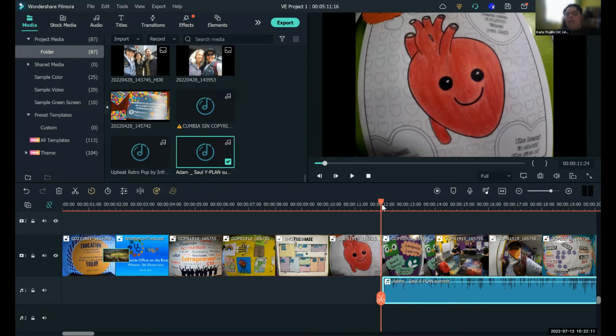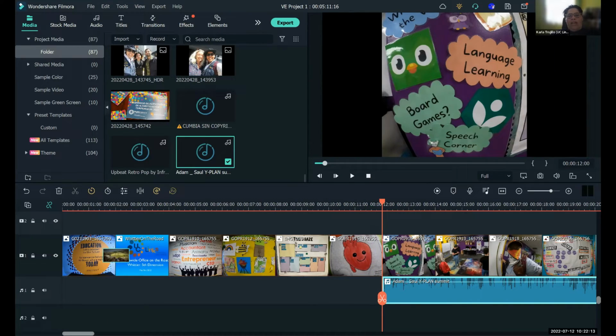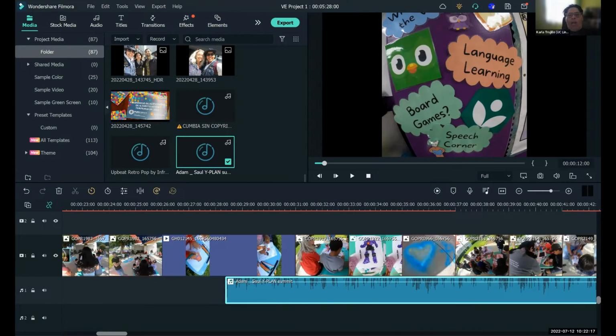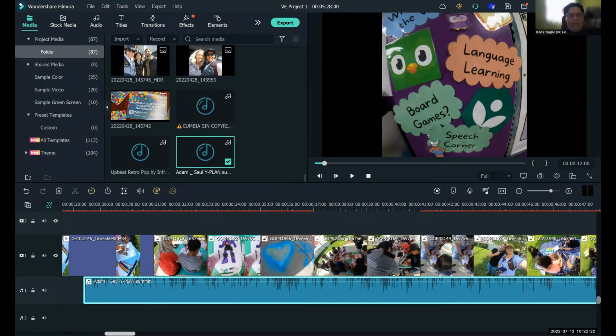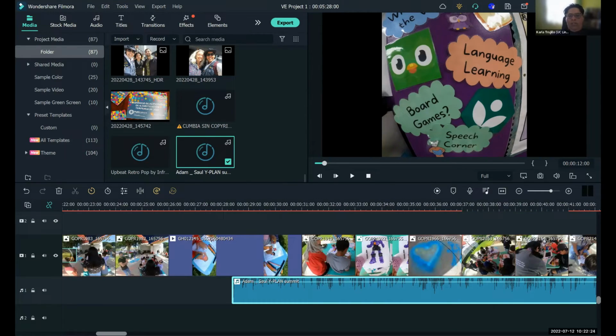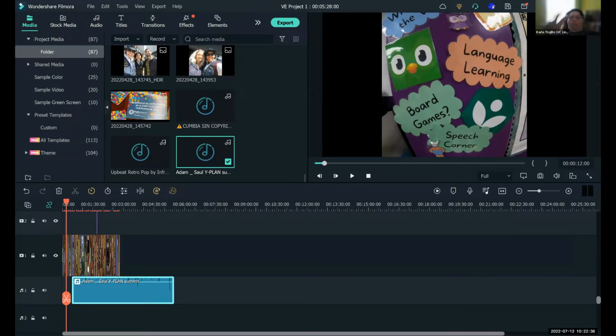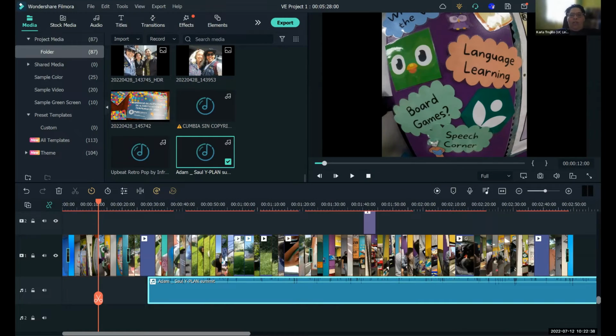I want to say, okay, let's say I'm going to use this audio, and I'm just sliding it over, right? If you use control plus the plus sign, it allows you to zoom into your timeline. If you use control with the negative sign, it allows you to back out. You can have access to that.